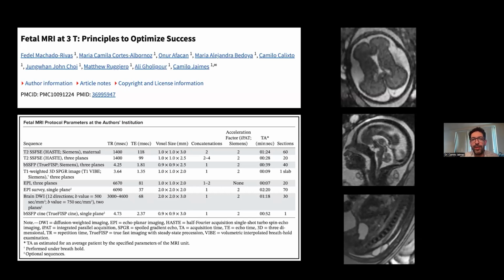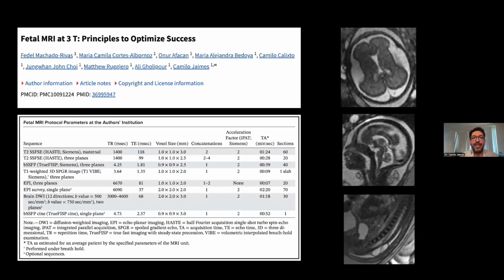A couple of years back, we put together this effort with my team. It's published in Radiographics, and it has some details. The reason I'm bringing this up is you'll find a good number of details of the parameters of the sequences that I use at our center in this paper. You'll find some details like TR, TEs, matrix, and voxel size. And the idea is that between seeing some of the pictures that I'll be presenting here today and perhaps accessing this content, you'll actually be able to reproduce pretty much everything that I have here.